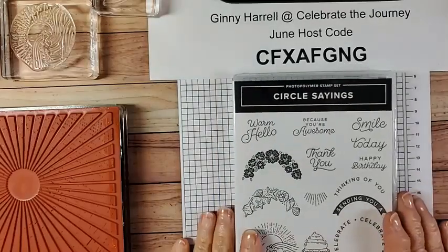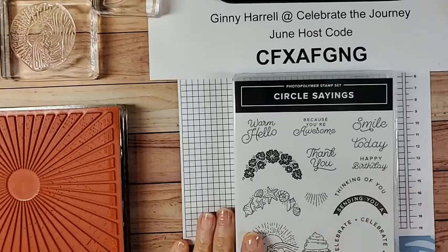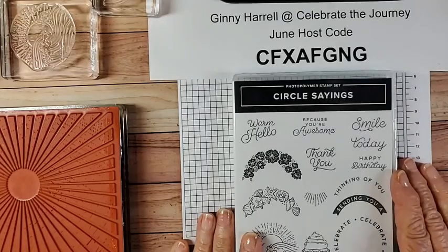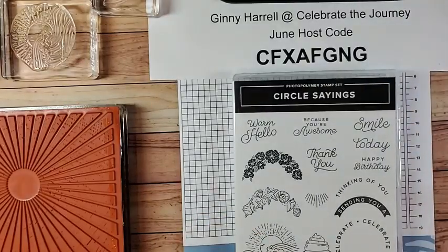Happy day. We have been busy as usual. It's Wednesday. That's our busy day, I guess. So, are you guys feeling the busyness of summer? Where you have so many things you want to do and you don't have enough time, and then you try to squeeze it all in. I thought summer was supposed to be slower and more relaxing, but lots going on, so it makes it hard to get in some of the fun things.